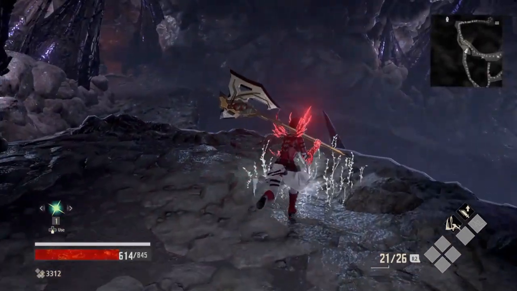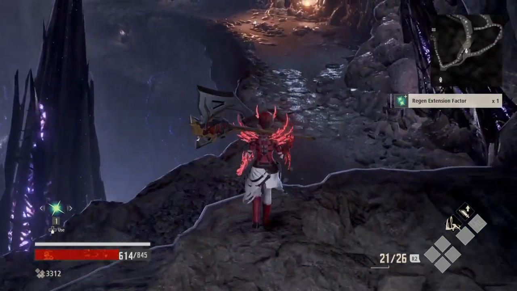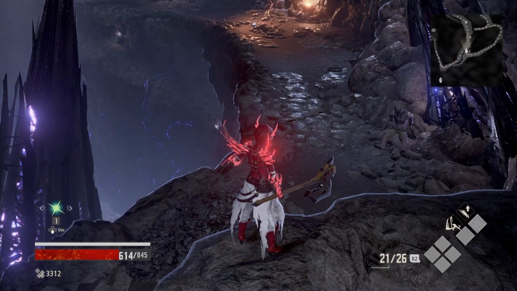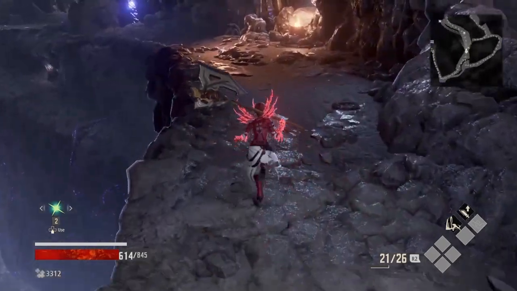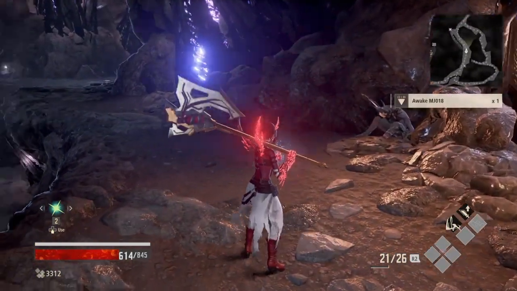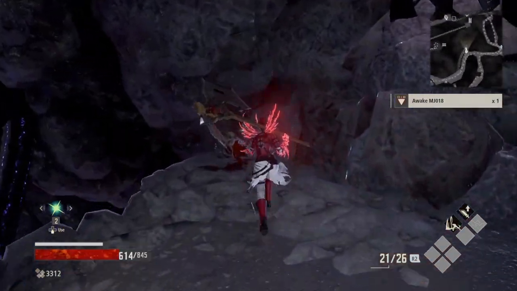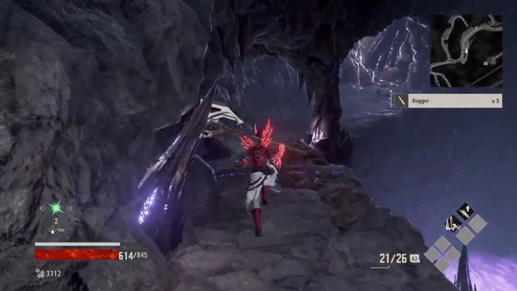You'll get to right here, which will actually be an upgrade to your healing. So if you go to your inventory and then use it, you now have an extra use for healing. You can find multiple of these throughout your run, but then you can come back and take the path that we could have taken, and then take the right version of that.